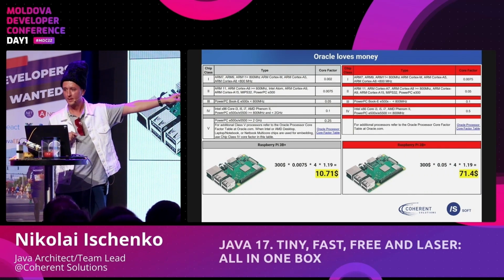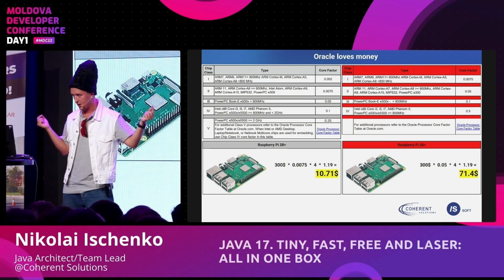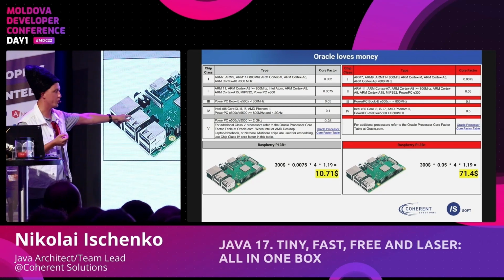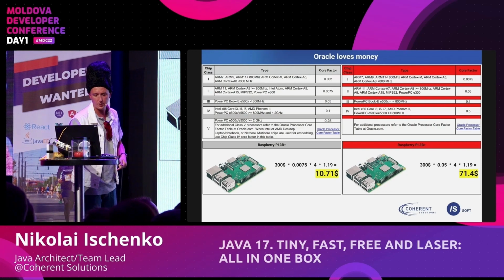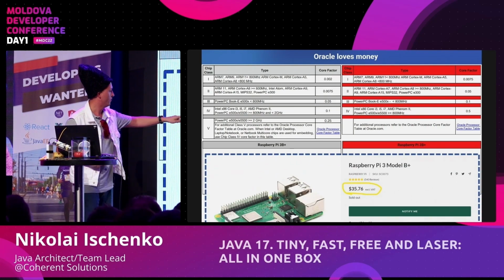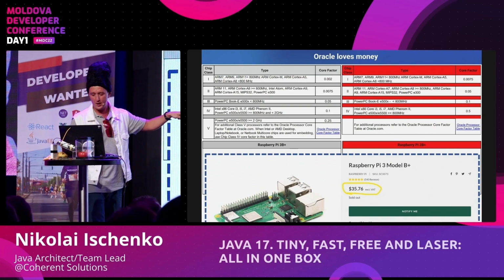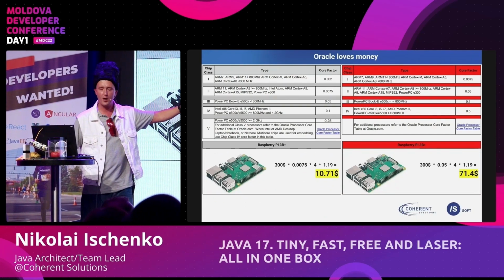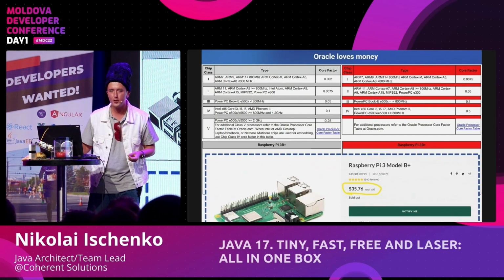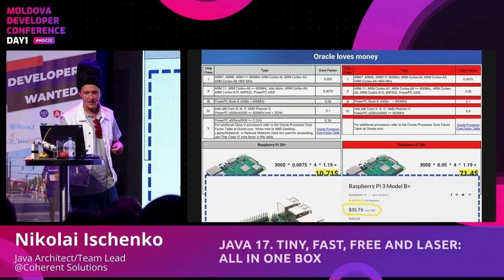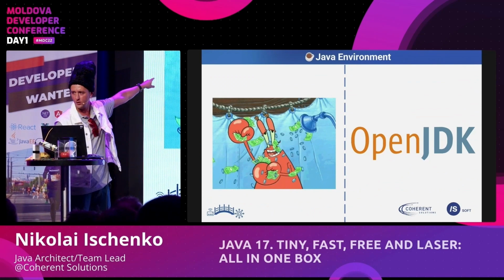And you know, since the 1st of September of this year, you have to pay not $10 for your hardware. You have to pay $71. And let me remind you, this is the price of hardware. You pay $35 for the hardware and you have to pay $71 for just the Oracle license. In case you want to use only Java, you can use your OpenJDK. And is it an answer like OpenJDK is the winner because Oracle loves money?